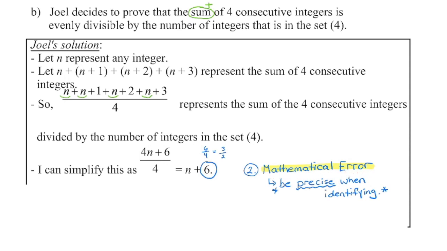The second type of error that you can run into in mathematical proofs is if there's a calculation error or a mathematical error. And the question will ask you to identify it. You have to be precise. The only time you're allowed to circle the entire line is in the first case if it's an invalid initial assumption. Any other error, you don't want to circle this whole thing because it looks like you don't really know where the mistake is. Precisely identify just the one piece that's incorrect. It should have been three halves, not six. Everything that follows is now incorrect. So it doesn't matter what he does after that.